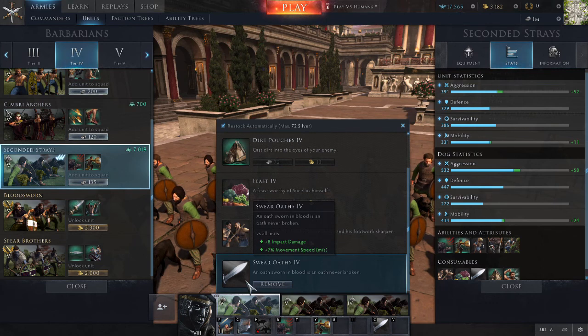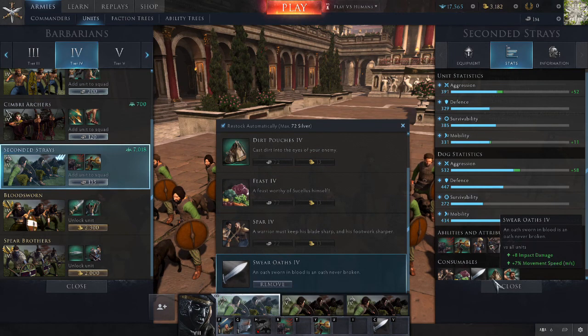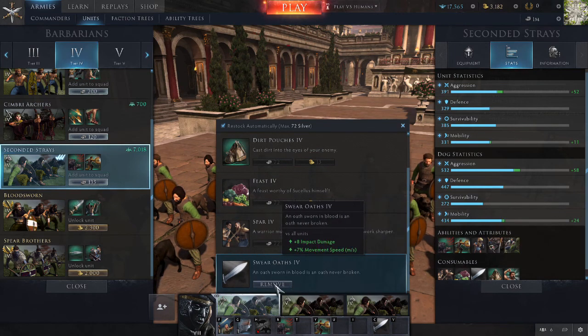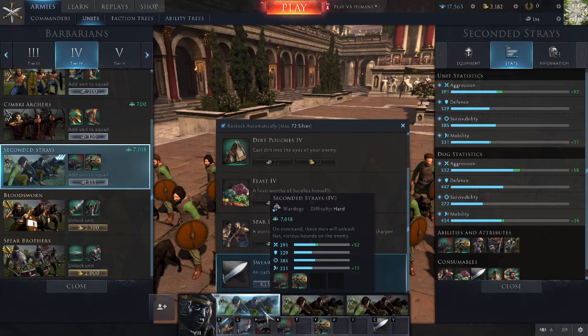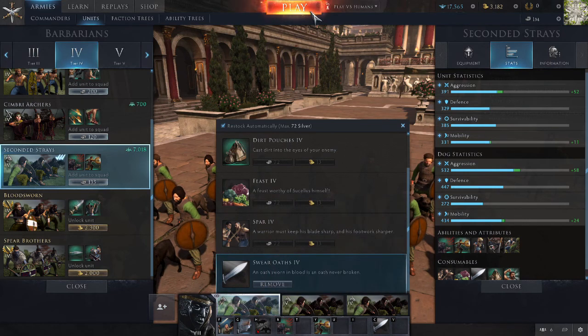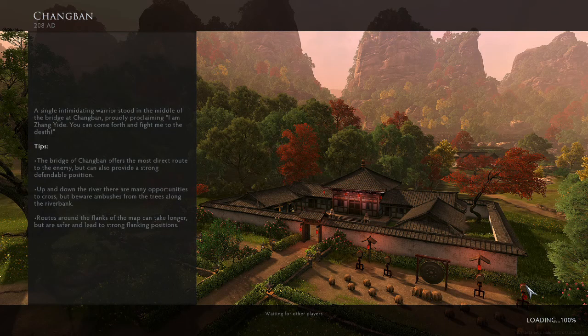It does kind of go counter with my normal playstyle, which is Vercingetorix, and I would be taking Spar and Swear Oaths at a higher tier because there are some additional buffs which make them quite good. But for this one, let's go Arminius and the tier 4 second strays, and let's see how we go in battle. Okay, so we've loaded in here on Changban.